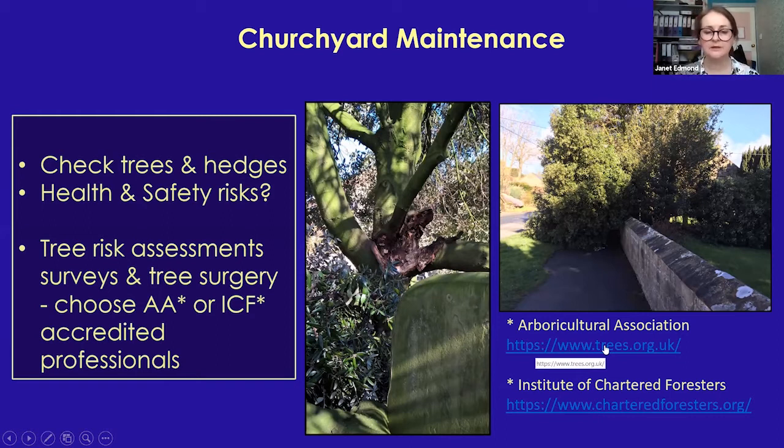It may be, as in this particular image here, that you have a tree which is posing a threat to public safety. You can see this tree is damaged, and it's liable that the branch is going to fall off. The other image shows a tree which has grown over onto the pathway and is posing a threat to safety. In this situation, it may be possible to do the minimum you need to make it safe while you wait for a report to be carried out. But of course, just do the minimum that you need to do.